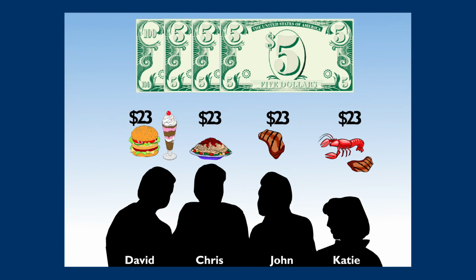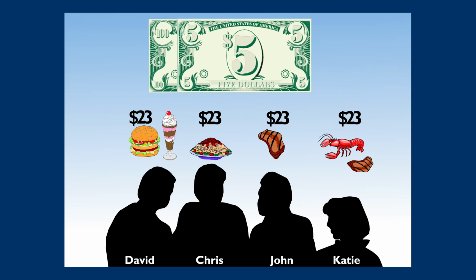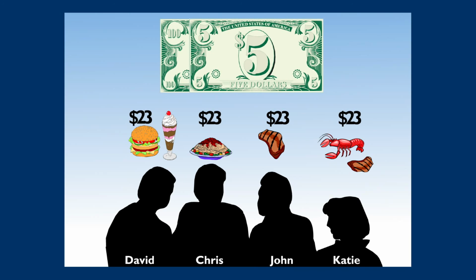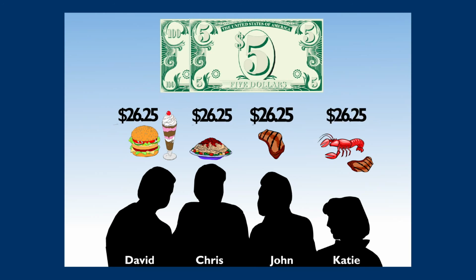If Susan decides to drop out of the group and not dine with them anymore, the total food bill goes down from $115 to $105. But since only 4 people remain to split the bill, each person will now pay $26.25. This concept also applies to health insurance premiums.